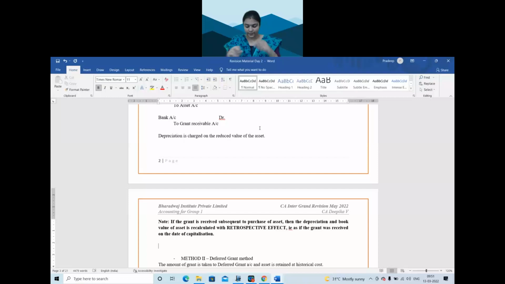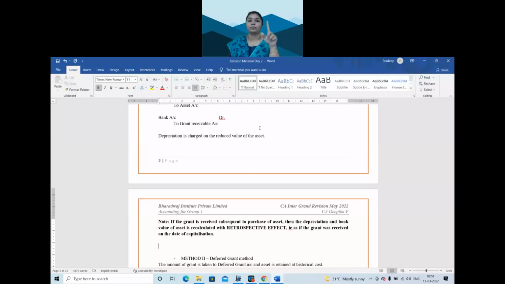Now in this, one of the most important points to note. Suppose I had purchased the asset in the year 2017. In the year 2021, the grant was provided. Now, 4 years depreciation is already charged. At that time, I was not sure whether it will come or not. So, I have charged depreciation on the original cost. Now, grant is provided. Can I subtract the grant as it is and then record and then go ahead and provide for the remaining depreciation?